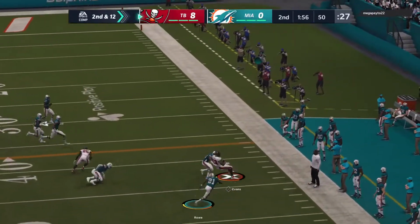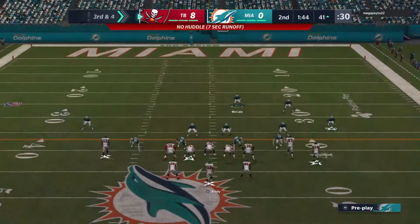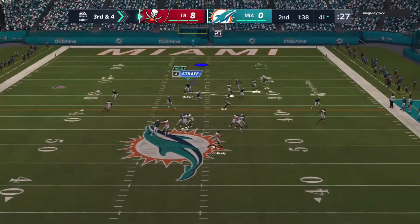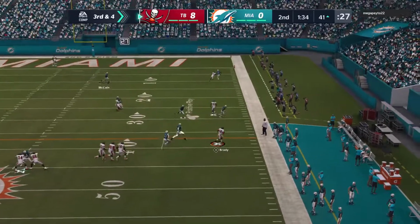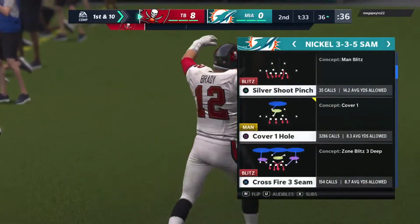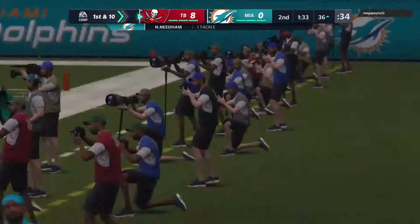Brady's throw complete there to Evans. And he'll go down shy of the 40 at the 41. They'll get 9 there as that sets him up better for third down. Shotgun now for Brady. Escaping the pressure right. He can run for it, and he will. And he'll go out of bounds after taking it a little further down inside the 40. Tom Brady flashing the mobility, scrambling there for a first down.